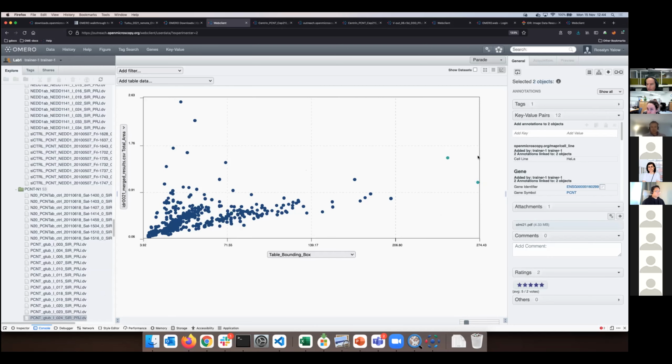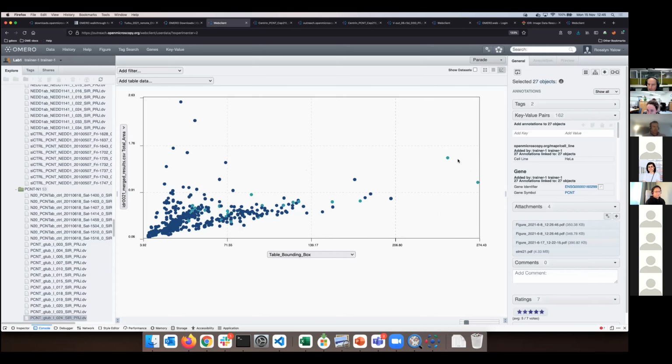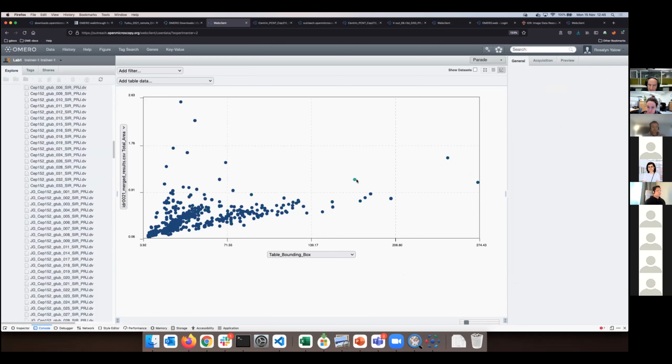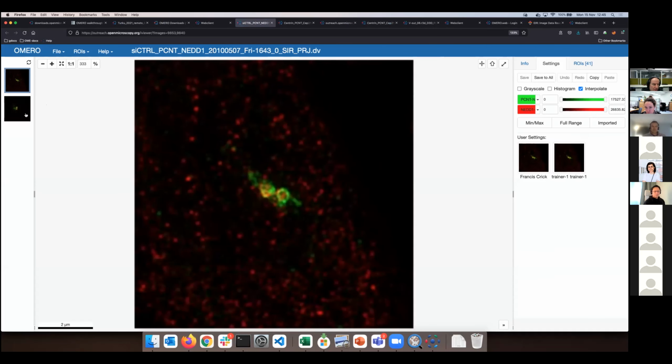So I select them by dragging a box around them, or I can indeed, let's say, click on each point and shift click to select the second one. And then I can go here on the top right and say open in Omero iViewer. This would open too many images because I shift clicked, and I'm shift clicking actually here in the left hand side 3. So sorry about that. I will select them like that. Nevertheless, this will select just the 2 images. Sorry about that. And then I go and click on open in Omero iViewer. And those 2 images are open in Omero iViewer.